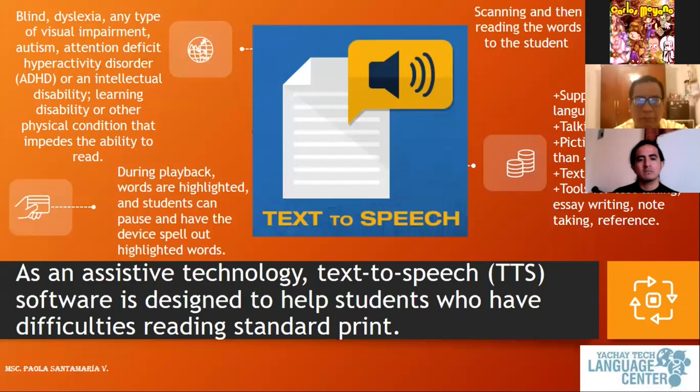So for example, if a dyslexic student confuses P with V, with this spelling feature, they are going to recognize specifically which letter they were confusing. And for the other students, of course, if they have difficulties with pronunciation or with the definition of the word, they are going to have the opportunity to pause this software and look at the definition if they don't know the meaning of the word, or at the pronunciation of the word by repeating the highlighted word in order to internalize and remember the pronunciation of that word. So that is another spectacular feature that these softwares include, okay?